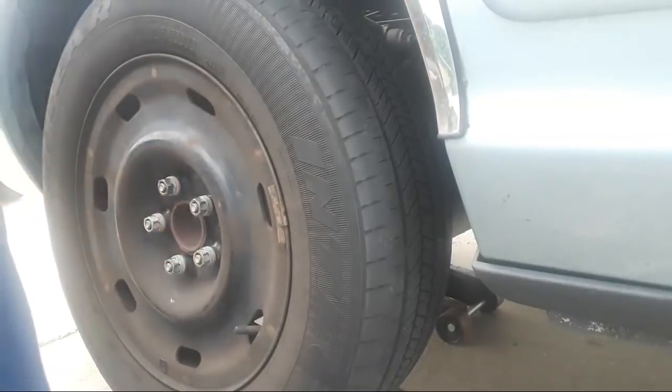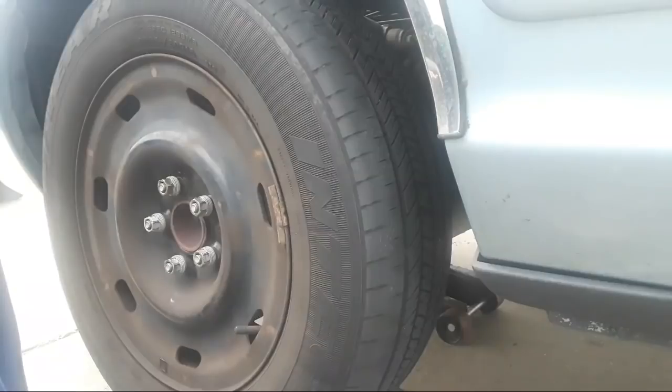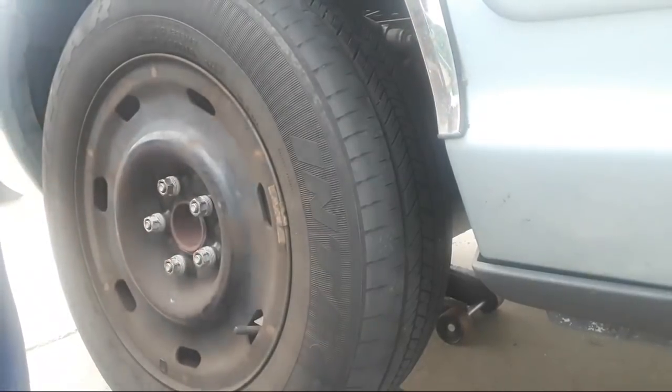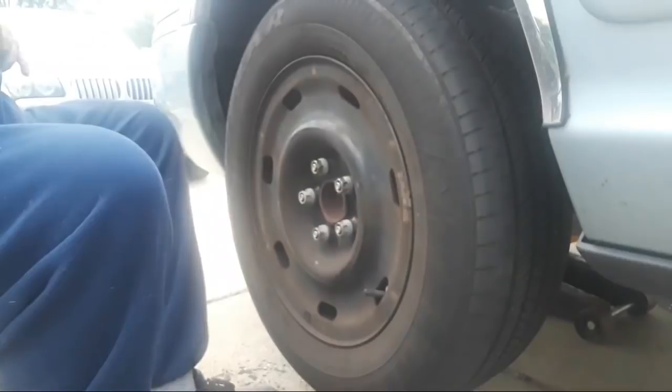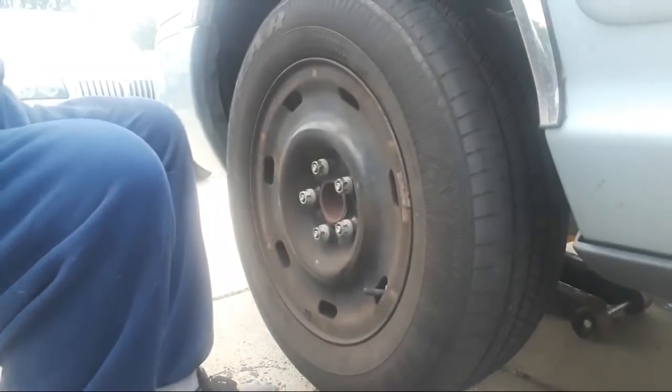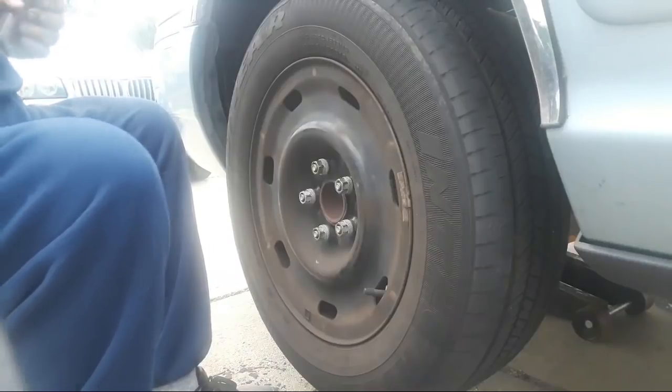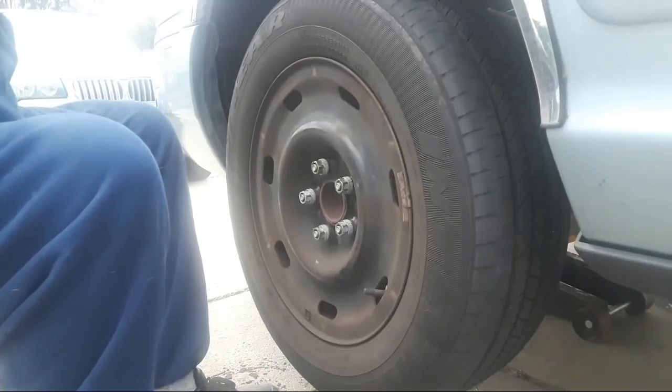Okay. Now that they're tightened down by hand, we want to get our socket back on here. It should be a 21 millimeter on this car. Most cars are 19 or 21 millimeter, which would translate to 3/4 inch or 13/16 of an inch in SAE size. All right. Let me get this socket that's on the gun off and get this one on.